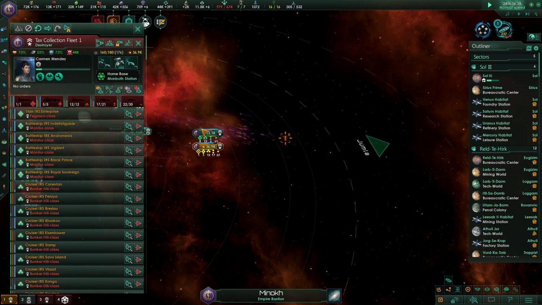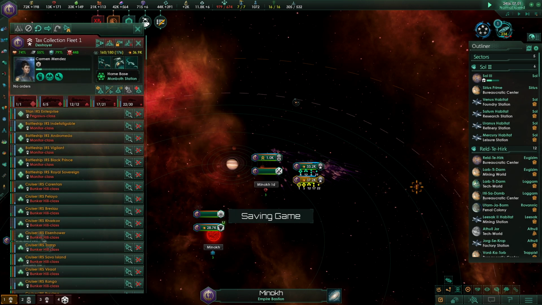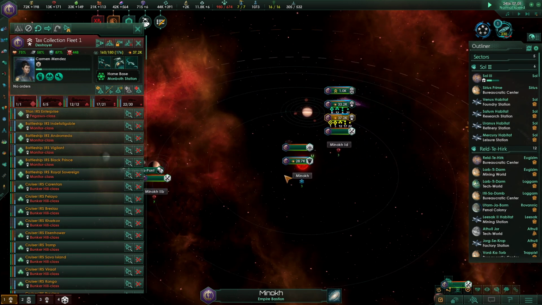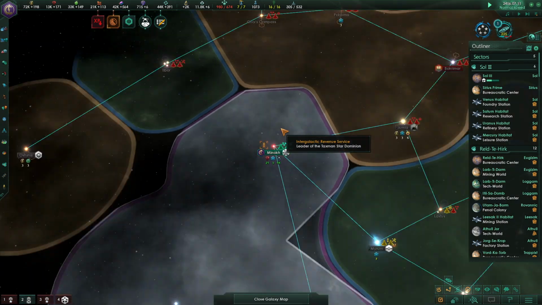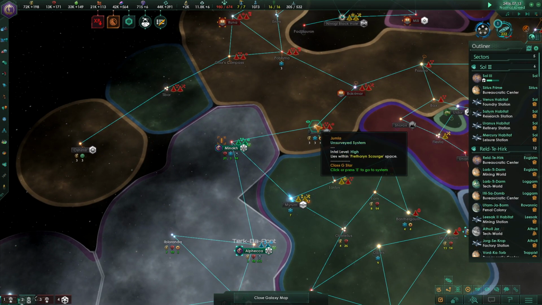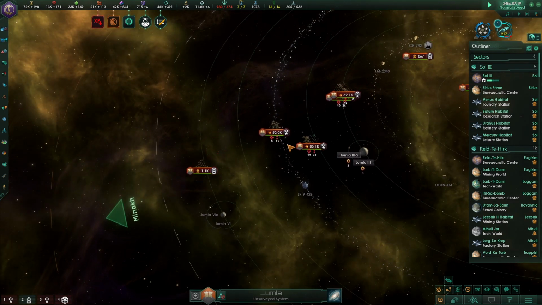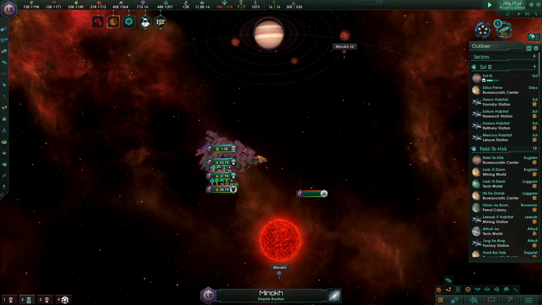Okay. Let's take a look. We lost 4 destroyers and 8 corvettes in that fleet. And this one, we lost a few more as well. We can try and defend ourselves, but if they keep coming in with large forces, we're not going to have a good time.